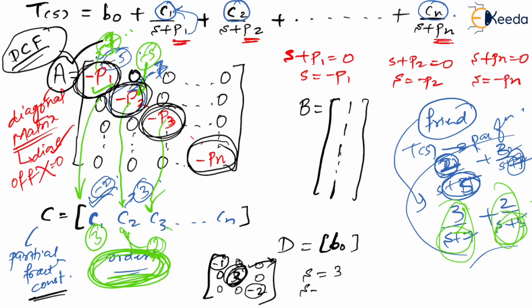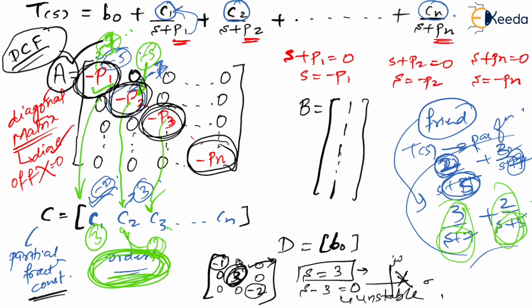s is equal to 3, which means s minus 3 is equal to 0. Now s is equal to 3 indicates that the pole is on the right half of the s plane. This is sigma, this is j omega, so the pole is on the right half of the s plane, which means it is unstable. Getting my point, right? So just by looking at the system matrix in the diagonal form, we can understand whether the system is stable or unstable.